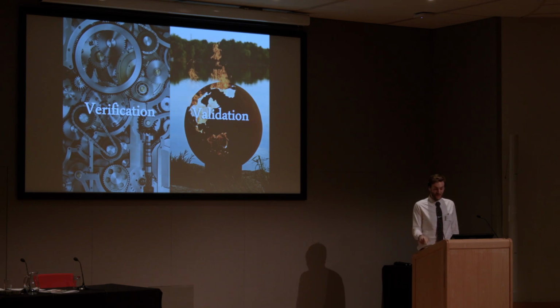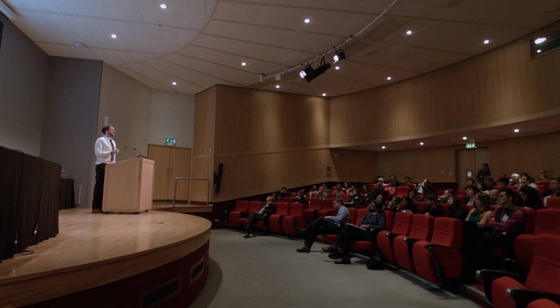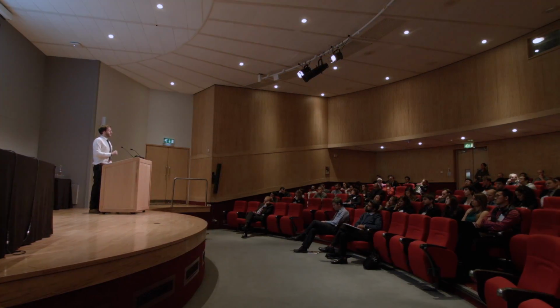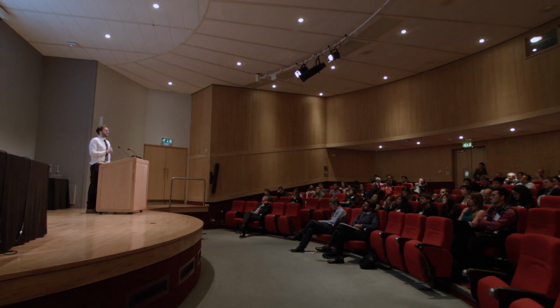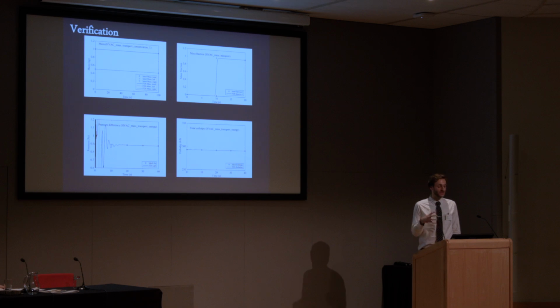So that's what I did for my hybrid model. For verification, it starts out with a very simple 3D domain, as you can see on the screen there, and also a one-dimensional network model coupled into this 3D domain. You isolate each numerical solver and I compared the output of my results with first principles. For example, and I'm not going to go through the detail, mass conservation, transport time throughout the domain, pressure differentials at various locations in the domain, and energy conservation.